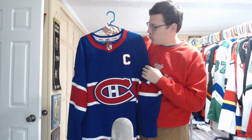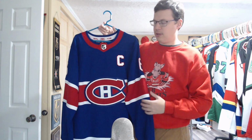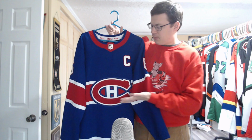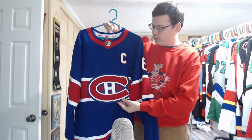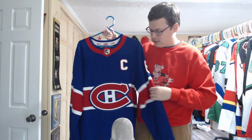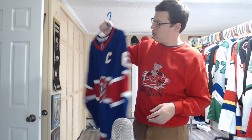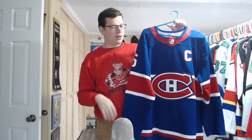Number 12, Montreal's 1.0 design. I love it. I think this is exactly what they needed to do. Let me just change the home jersey and switch it up. Now they're calling back to '76. I think this is when this striping was first introduced. This is a Shea Weber that I got for pretty cheap from Tricolor Sports. I just really like the contrast. I do love having the blue as the primary logo. I don't really know why I'm so enamored with it, because I'm not normally a huge fan of the Canadiens designs, but I thought they really did a great job with this one.